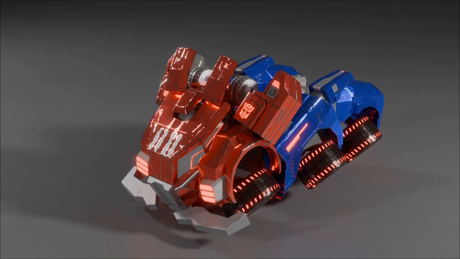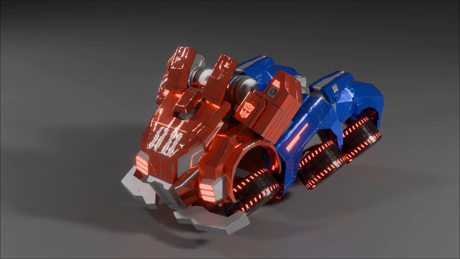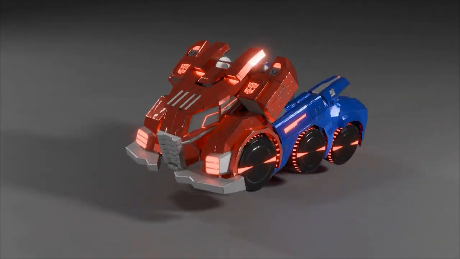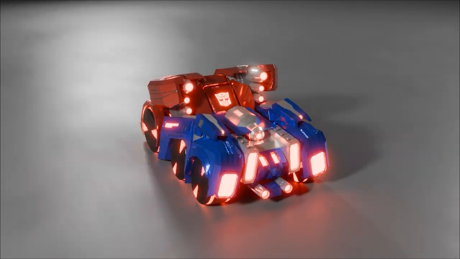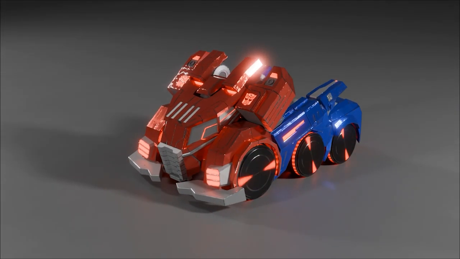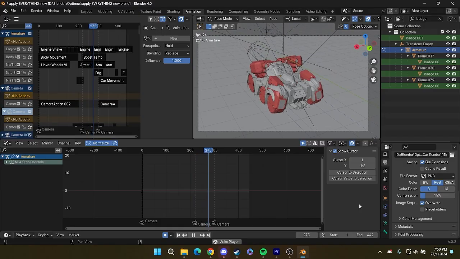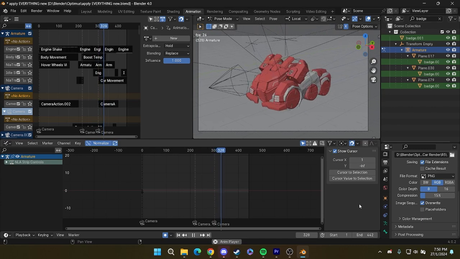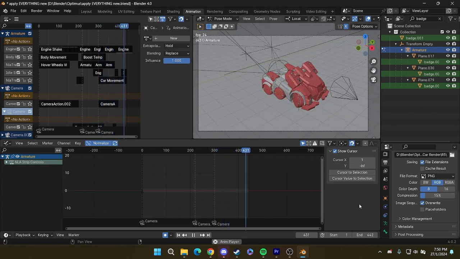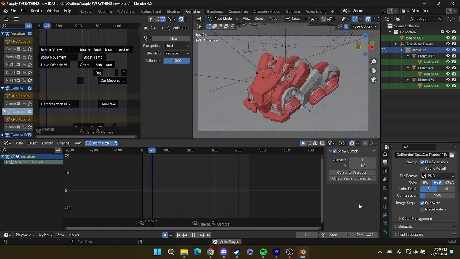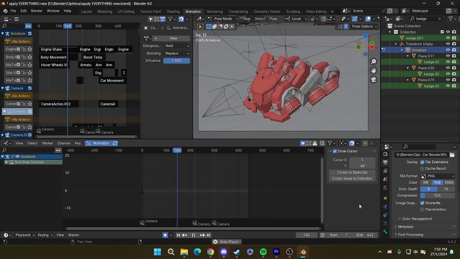So I was thinking I'm going to make this into a three-part series, where for the first part I'm going to talk about the vehicle mode, right? I'm going to talk about some of the modeling processes, the rigging, and the animation for the vehicle mode. For the second part, I'm going to go into more detail on the robot mode, the rigs, how I join together the robot and the car rigs, and then the transformation between them. And for the third part, I'm going to go into detail on Optimus Prime's weapon, the Pat Blaster, and what I did for the modeling, the animation and the rigging parts. So yeah, I hope you enjoy.